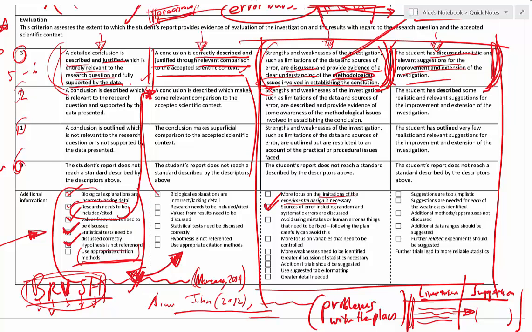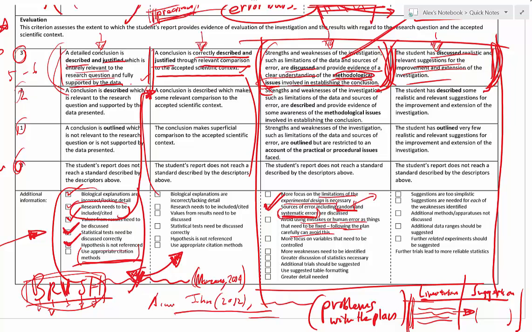Sources of error. In the previous video, we talked about random versus systematic errors. Make sure you know the difference between random and systematic errors and actually include that in your particular lab report. Are they things that you could have avoided through better control of variables, or are they things that you could have avoided through choosing your instruments more wisely? Here it says avoid talking about human errors.